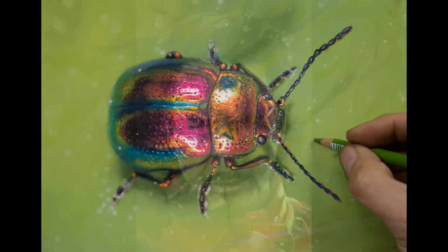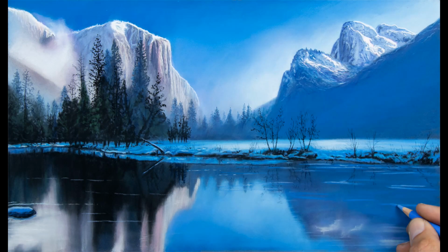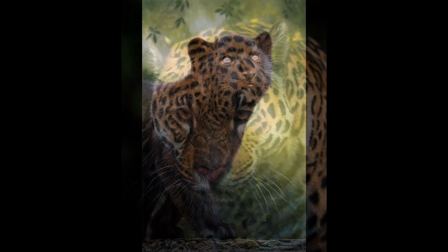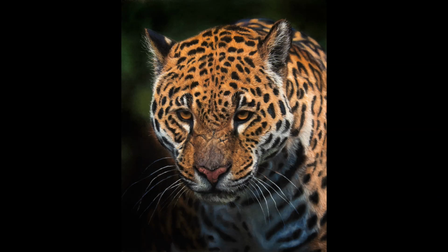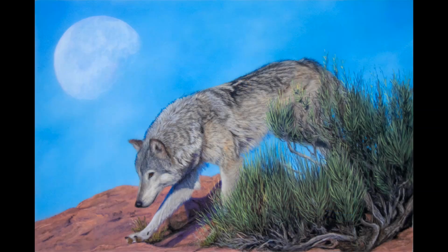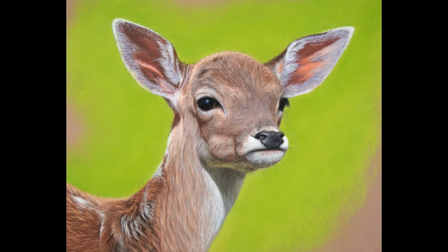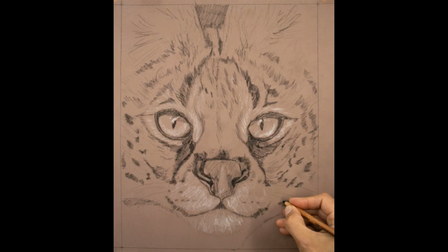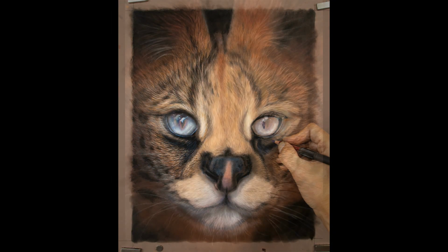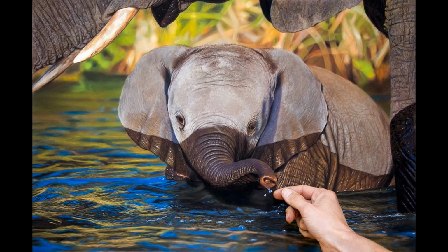These are just a few extra ones I put on as well, so even a human portrait and a couple of landscapes too. So it really doesn't matter whether you're a beginner, novice, or really advanced. I've got lots and lots at each level, over 1,500 members on my Patreon art channel, and many of them had never picked up a pencil or a brush before, and they're really surprised and amazing their families and friends with what they can create now in such a short time. And I also show you exactly how I do my most advanced work as well, which is something artists don't often share.